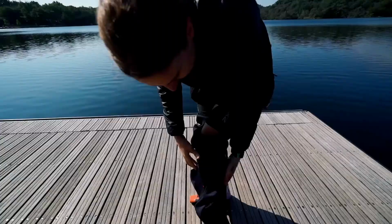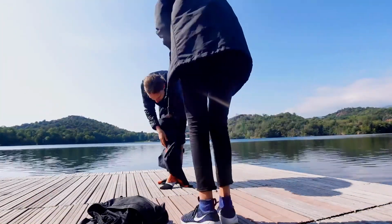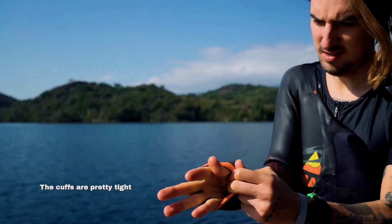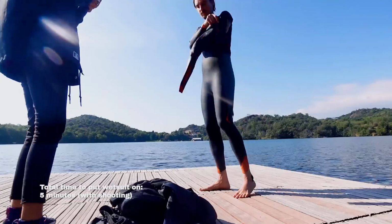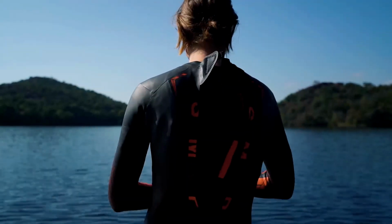So another thing that I would look for in a wetsuit is the ease of putting it on and off. And in this case, I must say the Sumarpo Victory is a bit hard to put on, especially the wrists, which are kind of tight. But why? Because when you have this wetsuit on, it is not going anywhere. It really sticks to your skin.